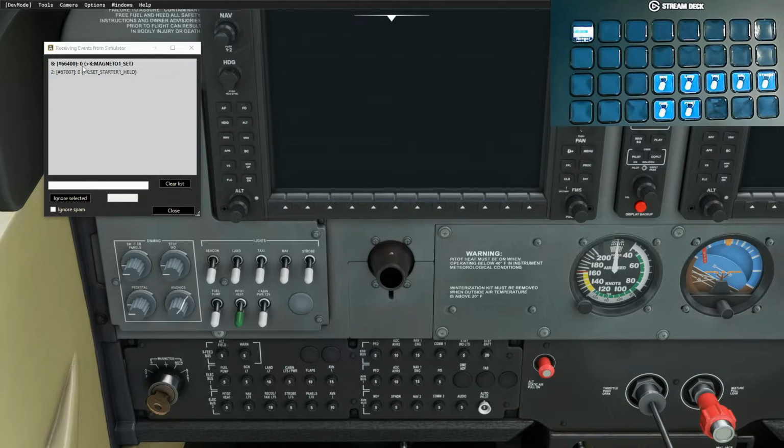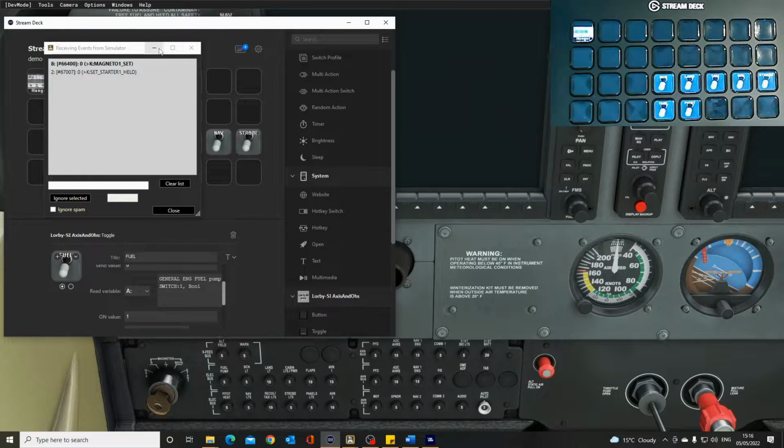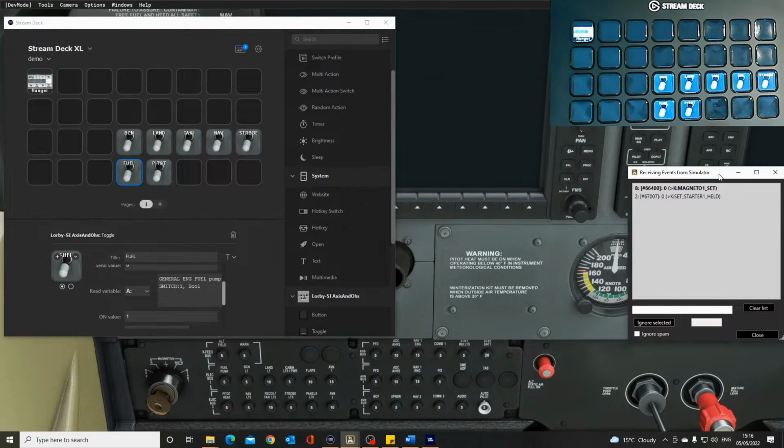So clearly that code number there is off, right, left, both, and then start. And there's some script happening inside Microsoft Flight Simulator to make that happen, and it is possible to write a script that will do that. But actually, when we had a hunt through for some of the functions, there's a simpler way of doing it that seems to work just as well. So let's bring the software back up again. And we'll just move that out of the way.